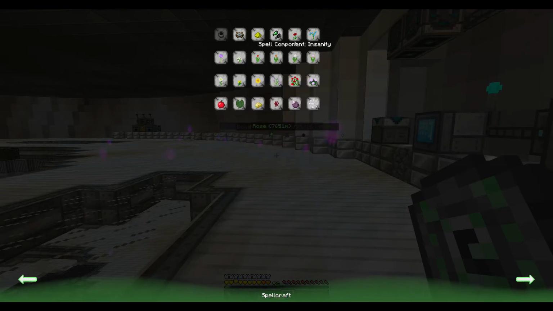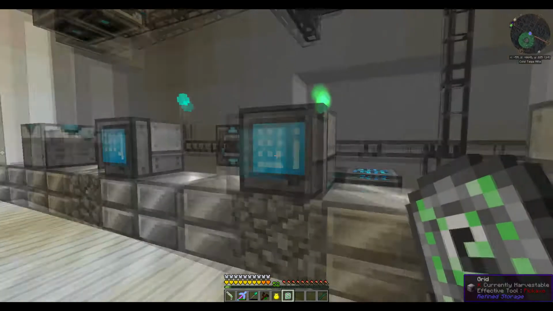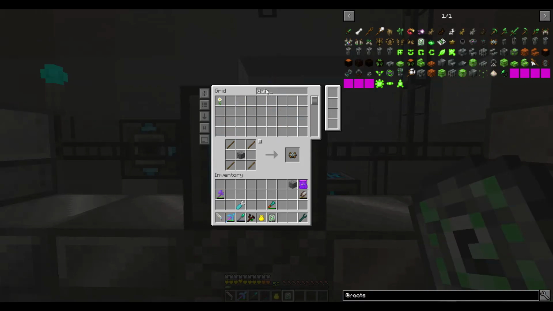So modifiers: Terra, electric shock, water, acceleration, overclocked. So we need a daisy, instone, gold, and dragon breath. We're probably not gonna have daisy. Oh, we do. Nice. Give me it. Instone, which we do have some of, I'm pretty sure. Next thing we're going to need is gold and breath of dragon. Cool. All right.